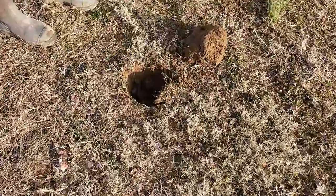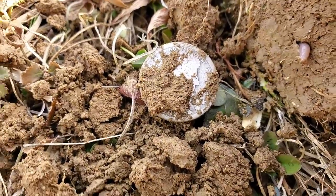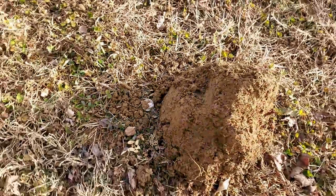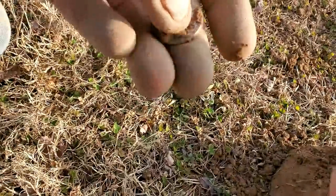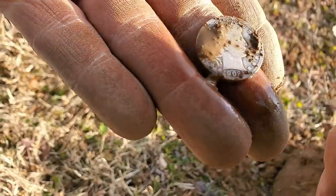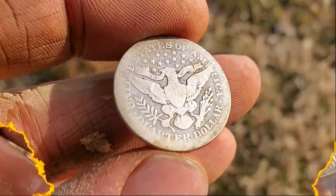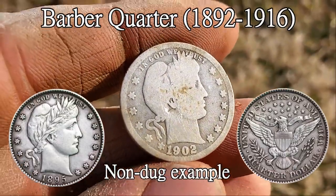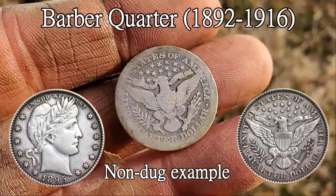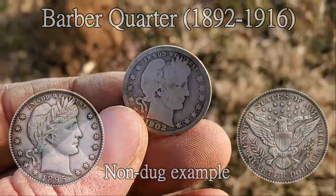Picking up more coins — Indians, D nickels. Mark's got a big silver though. That's a Barber quarter! He's literally following my footsteps and catching up. Let's whip some dirt off of it. It's got some wear — 1902. Beautiful. I'll put it in my box. 1902 Barber quarter — that's crazy, our fifth silver quarter out of here. And now he needs a Seated Liberty to complete the set.